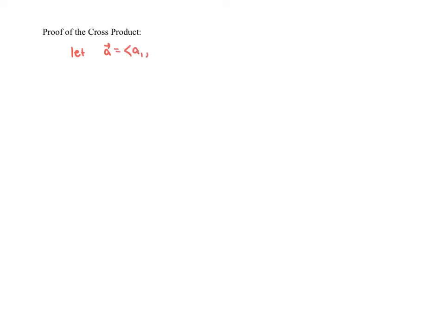On this page, what we're going to do is look at one of a handful of proofs of the cross product. This one is very heavily algebraic and shows you where the components of the cross product come from. Let A = ⟨A₁, A₂, A₃⟩ and B = ⟨B₁, B₂, B₃⟩. Let's assume A and B have a cross product that is not the zero vector, and let's say that the cross product A × B is going to be some vector C — meaning there's some vector C which is perpendicular to both A and B.